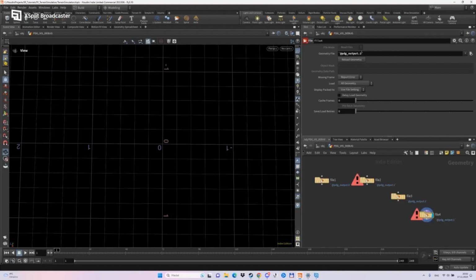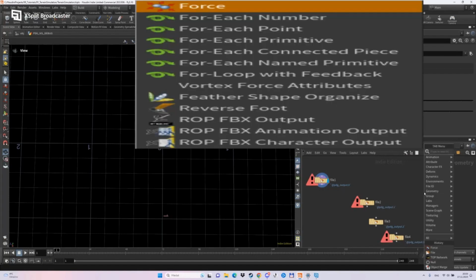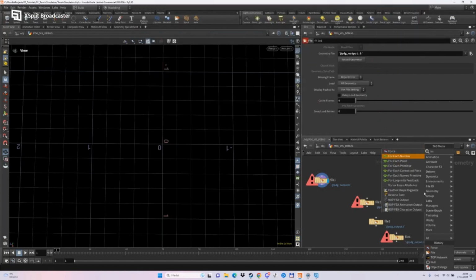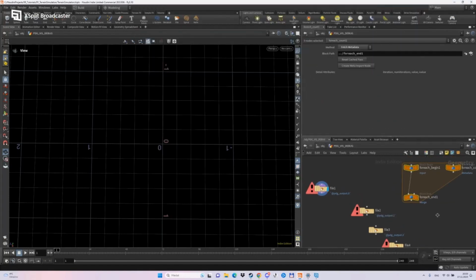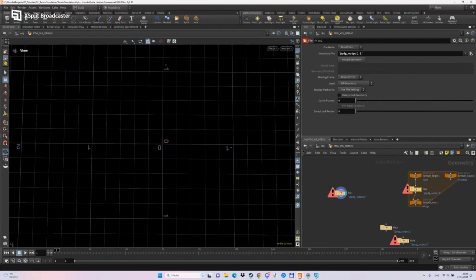We will use later on another case, like a stability force number loop, and we will use this one inside and construct our custom attribute here.